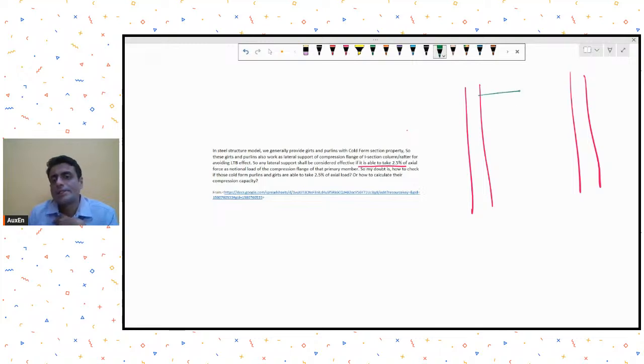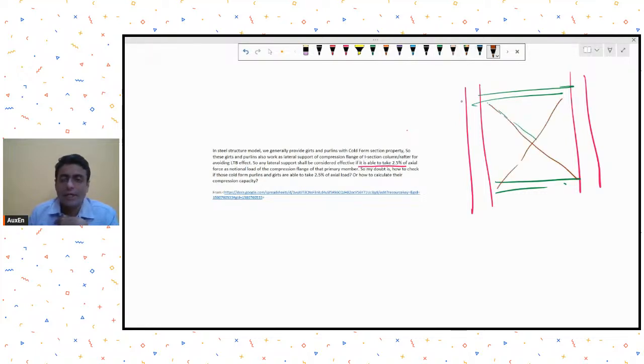suppose you are providing these two green members as part of your LTB, or members providing lateral restraint. I've also added diagonals, because only adding these two beams may not be effective lateral support.